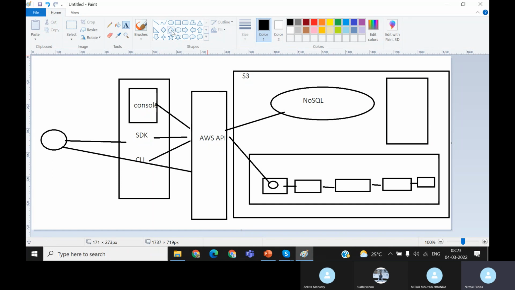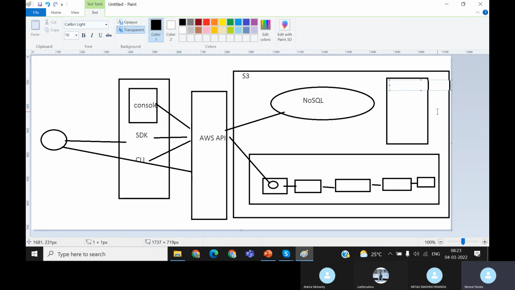This is my bucket. There will be some entry like my bucket or object or metadata, or maybe your memory location.